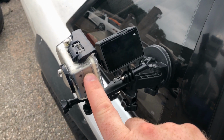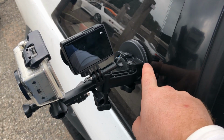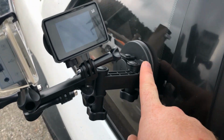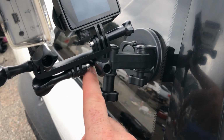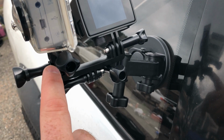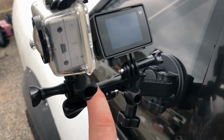I have a really old GoPro, and I have a Yi light attached to an official GoPro suction cup mount. And that arm comes up to a 90 degree adapter, and there is a bar for two cameras. And as you can see, it's kind of wobbly.